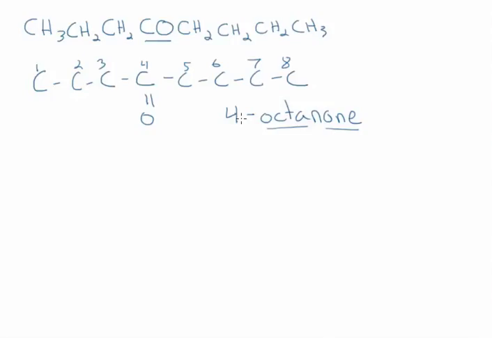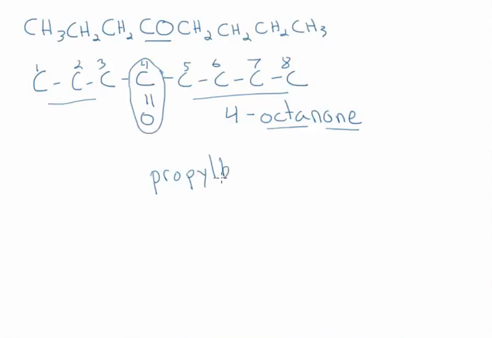Instead, for a ketone, what they'll typically do is treat this like the main part and treat these like the functional groups. So it's 3 here. So you would say propyl. There are 4 carbons on this side, so that would be butyl and a ketone in the middle. So the common name for this is propyl butyl ketone.